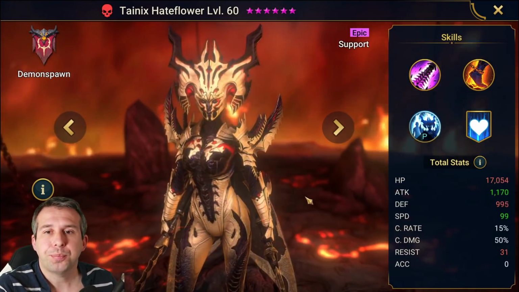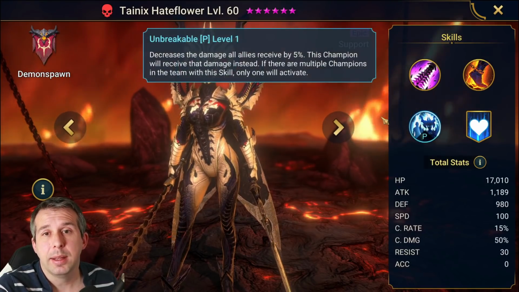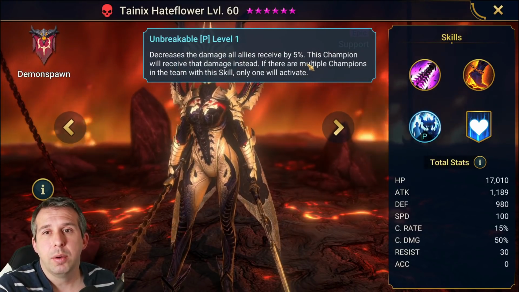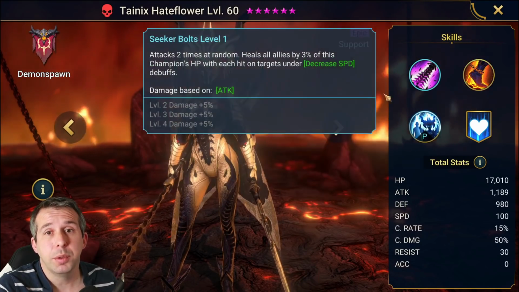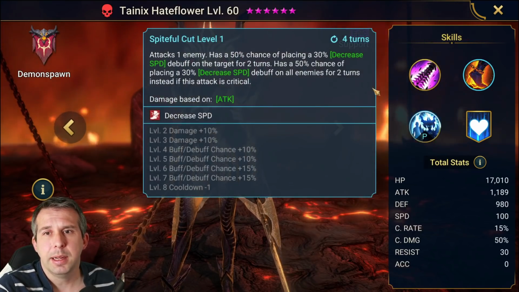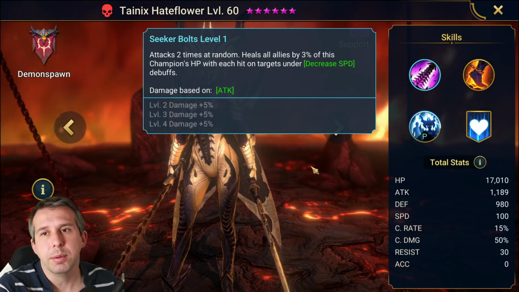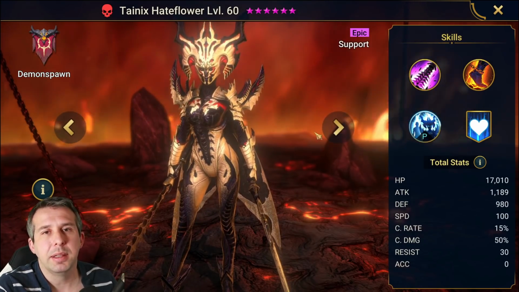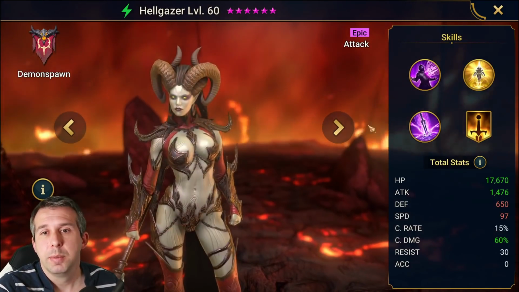Okay champ. Tanix, good for Faction Wars. That's about it. She's got a little bit of team protection here. She's got decreased speed on the enemy, which is quite useful. And she's got some healing going on. Where's the healing? I think there's some healing going on somewhere. Heals here on her A1, but it's a really weak heal. So, okay champion. Nothing too special. Only level her up if you're struggling for Faction Wars.